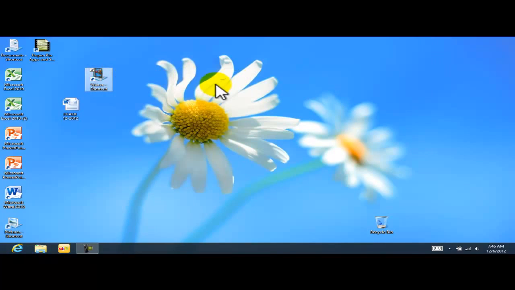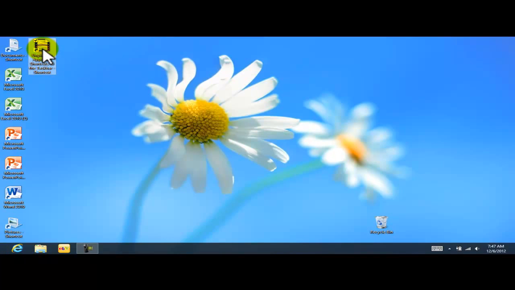Now, the reason that I have these shortcuts is that anytime I want to delete or remove a shortcut from my desktop, what we could do is just left click, hold, and drag it into the recycle bin. Another way is clicking the item and pressing delete on the keyboard. The only difference right here on Windows 8 is that on other versions, every time we deleted something and sent it into the recycle bin, we used to get a warning window asking, are you sure you want to delete this file or picture or video or shortcut? And then we clicked yes to confirm. In this case, that's not going to happen. So be careful when you are deleting something.